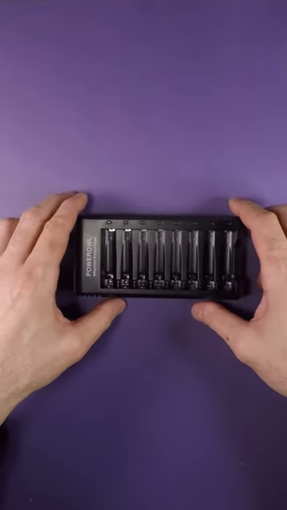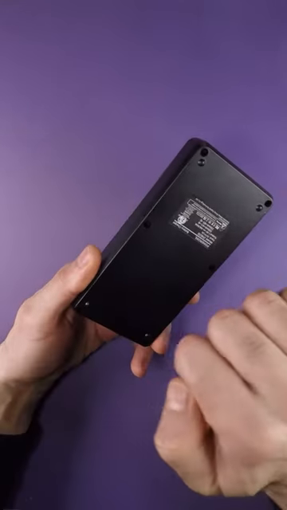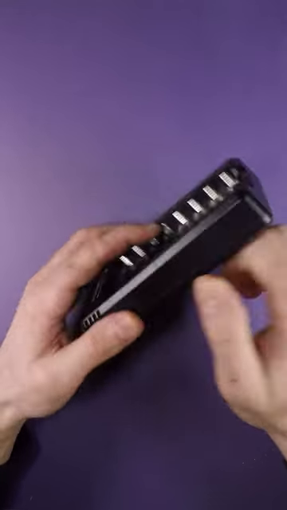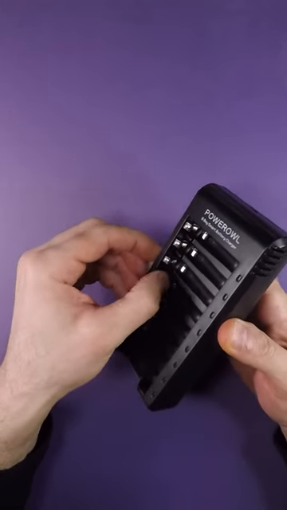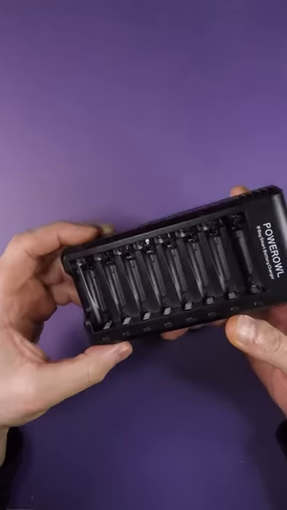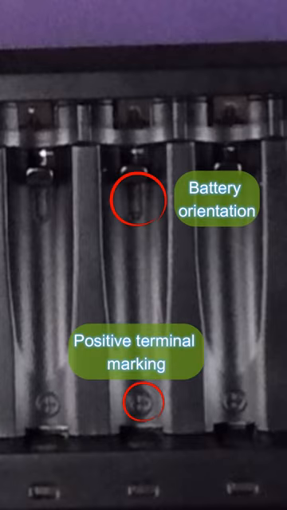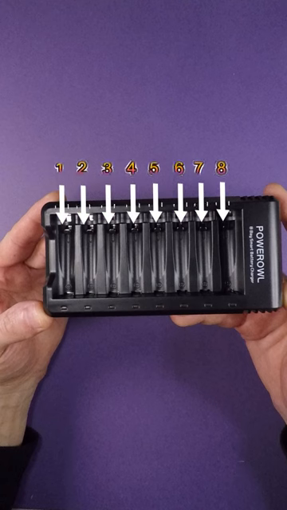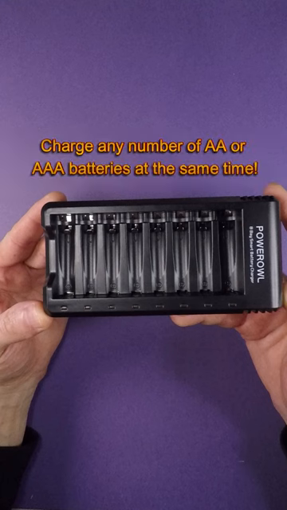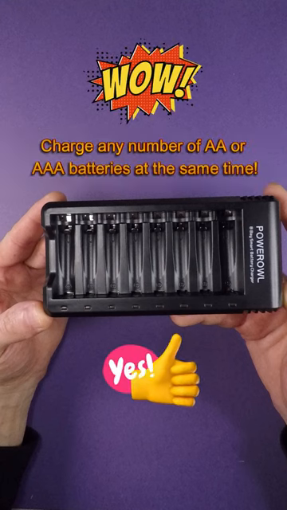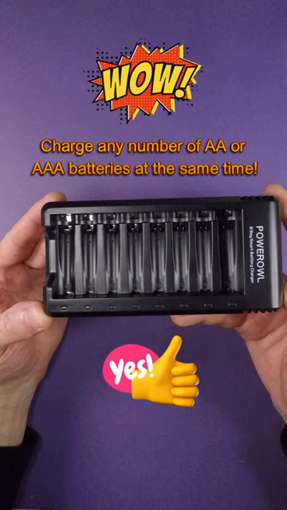The charger is lightweight and has a solid feel that gives confidence. The terminal springs are not flimsy and provide strong tension to hold the batteries fixed in place. Each bay in the charger has clear markings that show the correct polarity as well as the correct battery orientation. The charger has eight bays and accepts AA or AAA batteries. A great feature of this unit is you can charge any mix of AAA and AA batteries as long as they are nickel metal hydride or nickel cadmium.